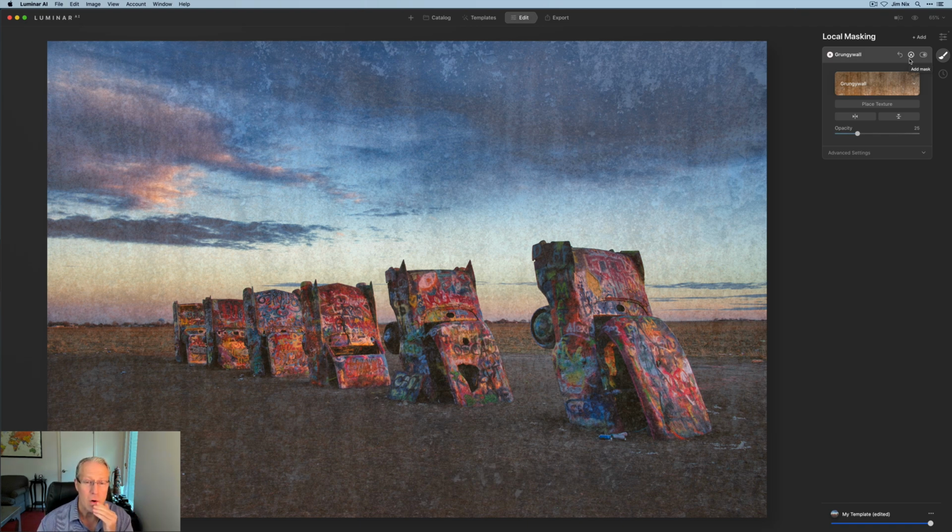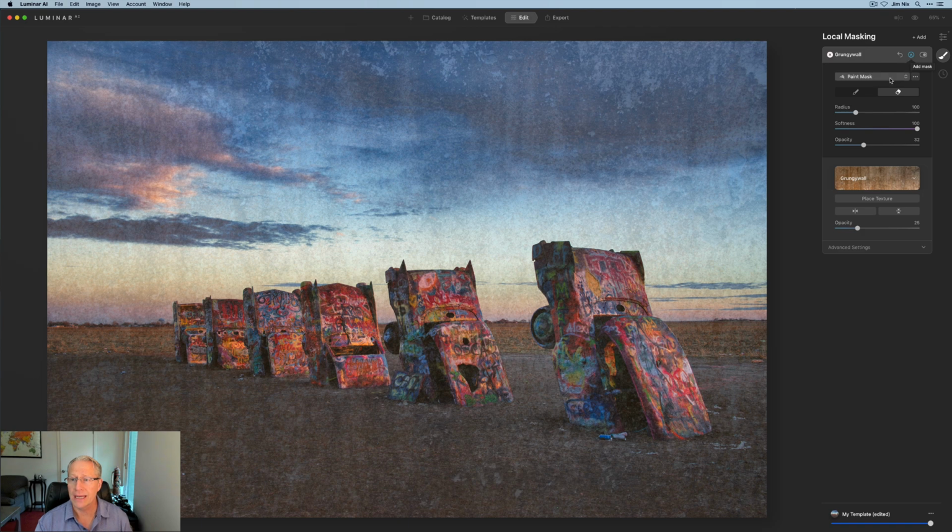Okay, so a photo like this where I know I'm going to be covering up a bit of the sky, I'll go ahead and get the mask, and I generally will do the masking first, although it doesn't matter. You could do the blend mode first, and that would let you see how the texture looks in the area where you want it, and then you can mask it in. It doesn't really matter. In this case, I already know that even if I don't change the blend mode from the default, which is normal, which, if you watch that last video that I talked about, you realize normal is not really a blend mode. It's just the texture sitting on top of the base photo at a different opacity. However, I already know that I like it like that because I'm going for a textured look. So I'm going to go ahead and mask it first, but you might want to do blend mode first. It'll just depend on the image.